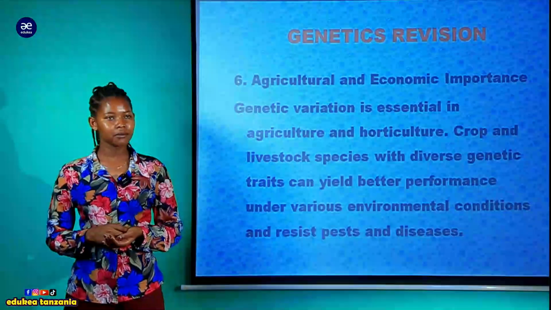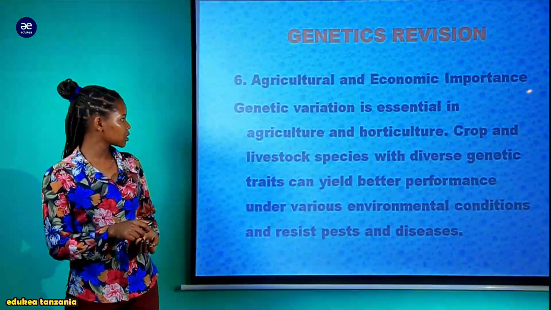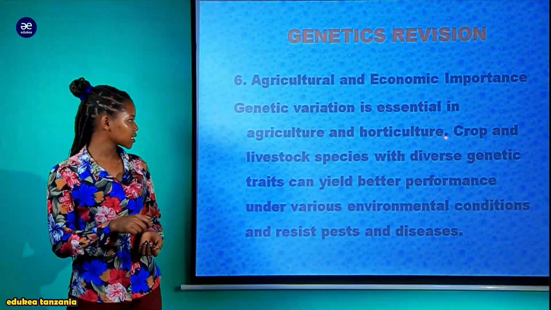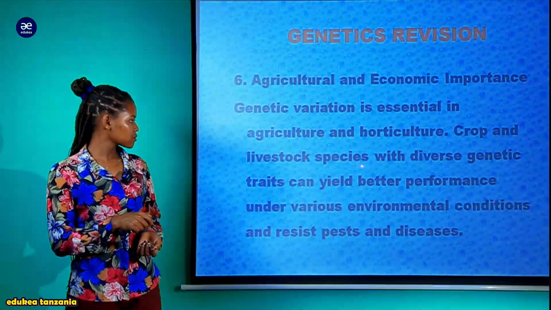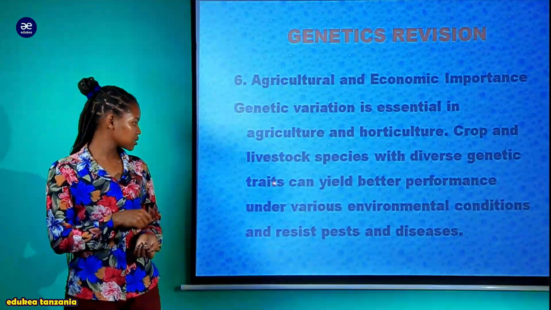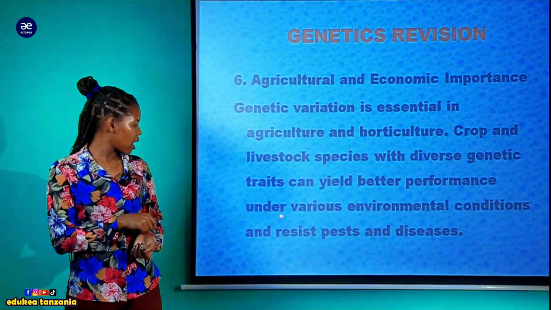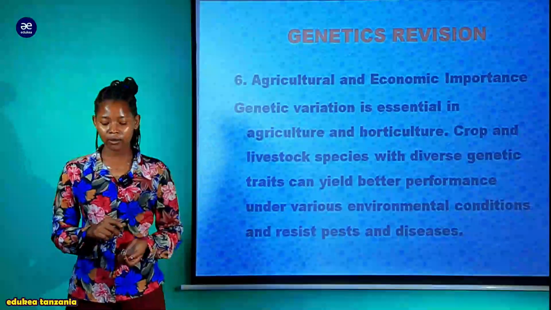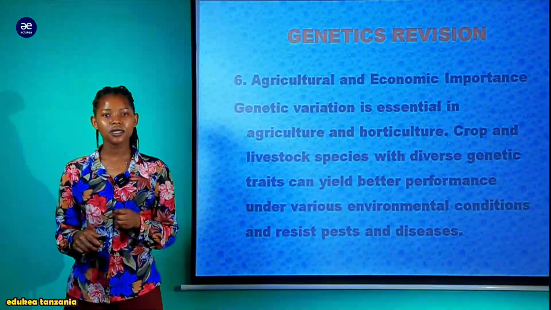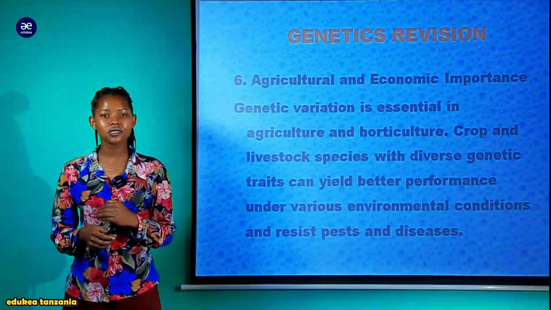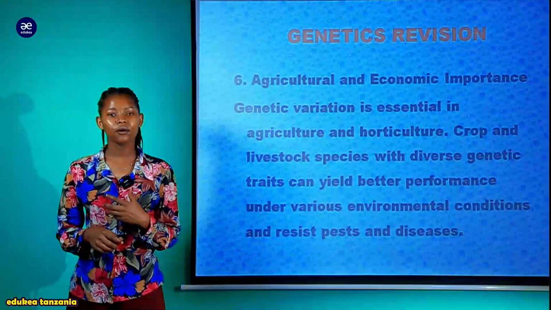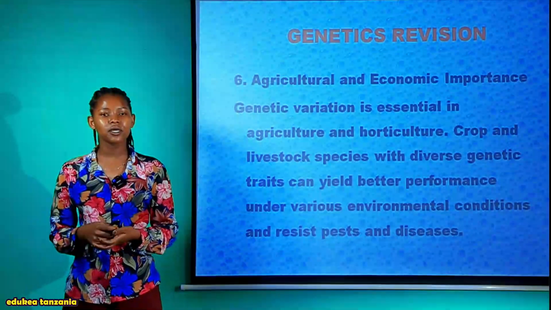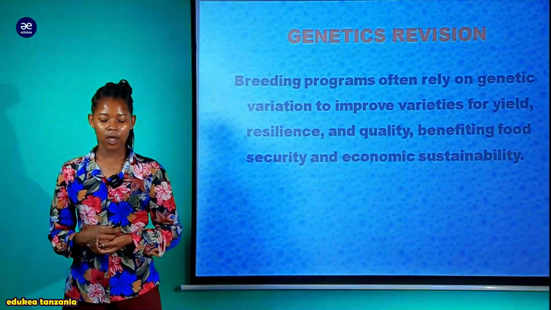Then my dear student, tuangalie point number 6, which is agricultural and economic importance. You can see genetic variation is essential in agriculture and horticulture. Crop and livestock species with diverse genetic traits can yield better performance under various environmental conditions and resist pests and diseases. Tunazungumzia kwenye agriculture, zile crops ambazo zina diversification sana, zinaweza kuwithstand stress yote kwenye mazingira na wakaweza kutengeneza generation moja na nyingine, pia tukapata products ambazo ni more qualitable and quantitable.